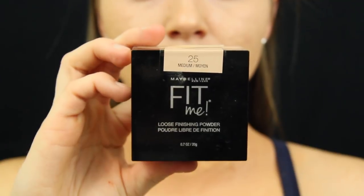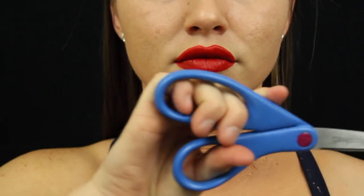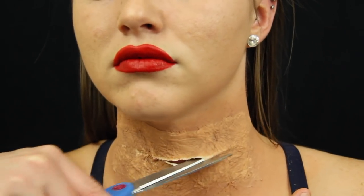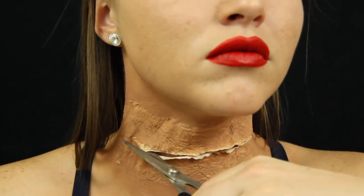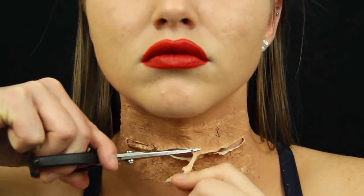I also used a loose finishing powder and applied it over the foundation, which will make it easier to cut through the latex and tissue. I then took a sharp pair of scissors and created an opening in the latex where it will appear I've been cut open. You'll want to trim down some of the latex and stretch it out to create a more flesh-like appearance. Be careful with the scissors — I pinched some of the fake skin together and made a small incision in that area, which makes it easier to cut through.